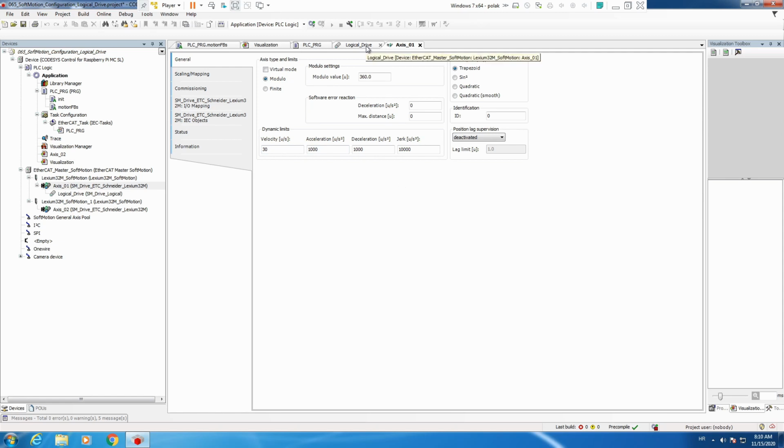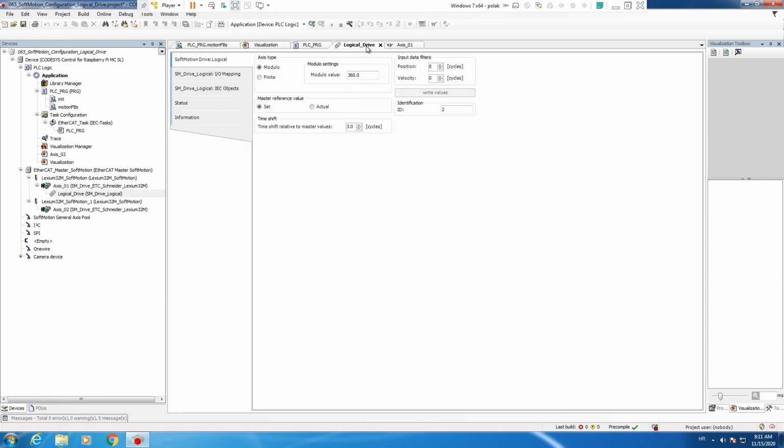To demonstrate the difference and how to use the logical drive, I already mentioned one system when you use the encoder, but the second system is when you use a master axis with multiple slaves, and for example you need to execute MC set position on the master axis. Now, if you execute MC set position on the master axis, this would influence all other slaves, especially if you are camming. So to split one axis for one camming, you need to add a logical drive or multiple logical drives. And then you can execute a separate MC set position.